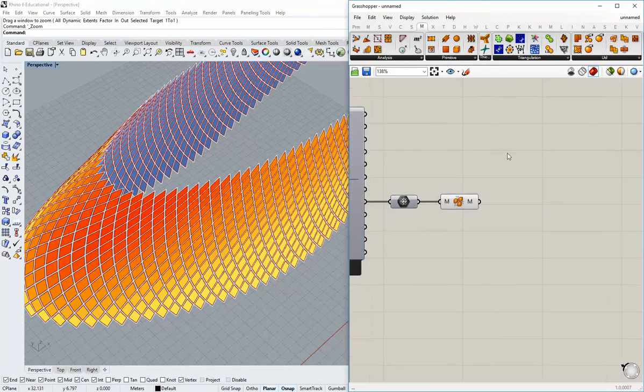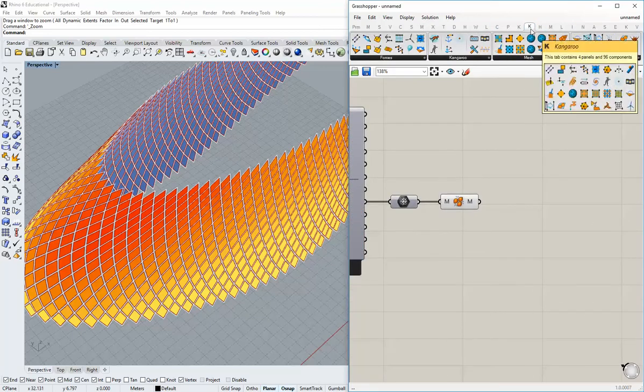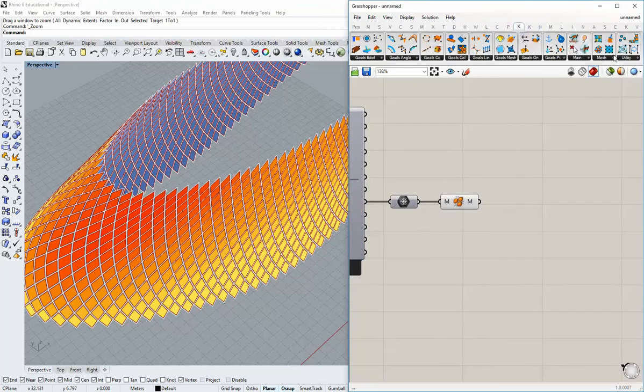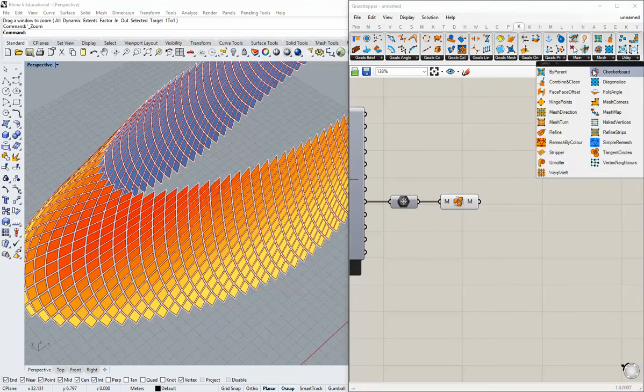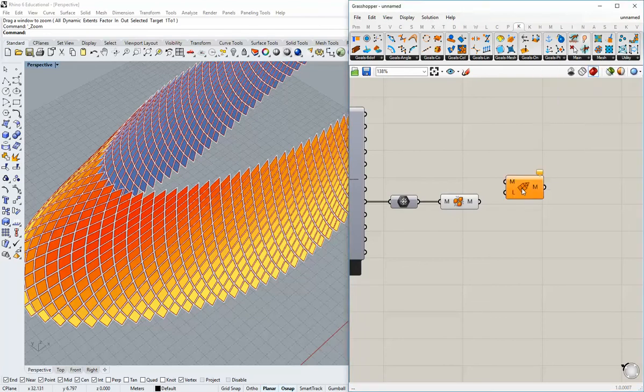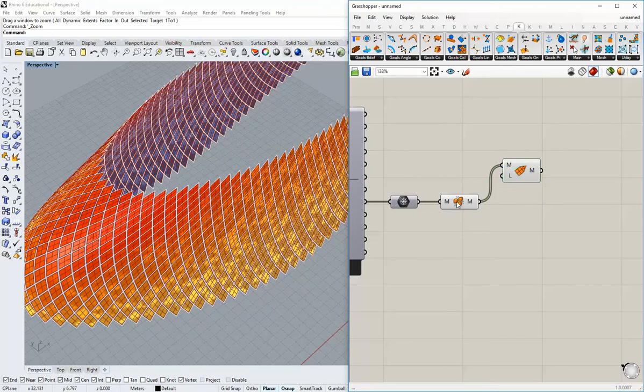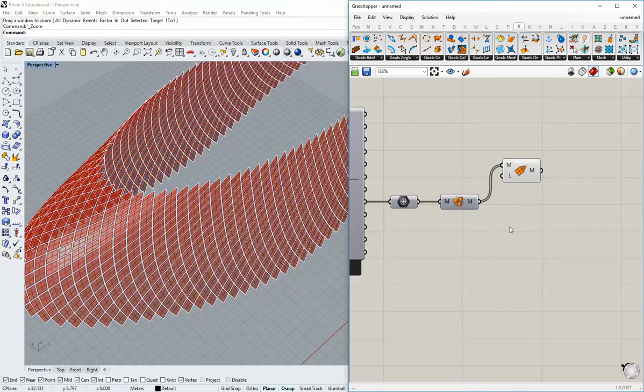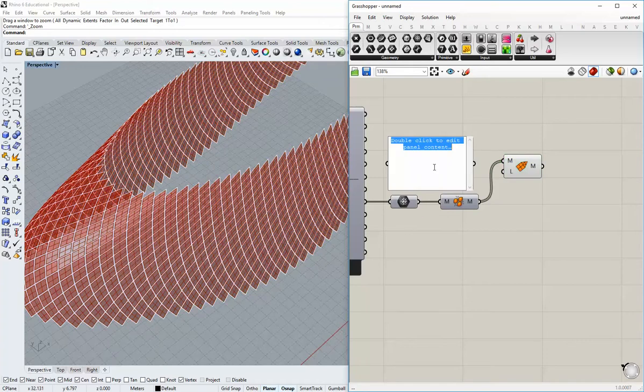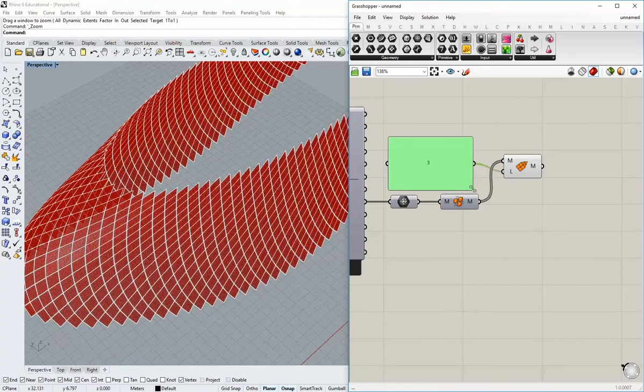All right, so I'm going to use a handy Kangaroo component to get started. I'm going to go to Kangaroo 2. You can see in the, where is it? I guess it's going to be under mesh, refine. Go ahead and refine these meshes to a degree of 3. So I'm going to put a panel in here. And that's going to look pretty dark on my screen.